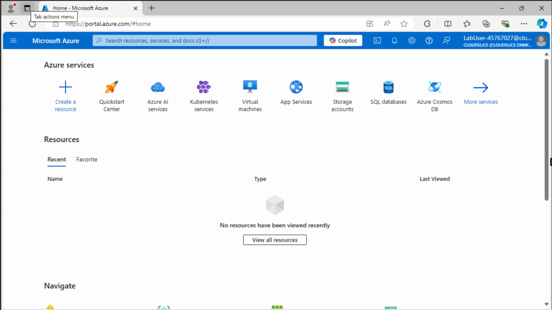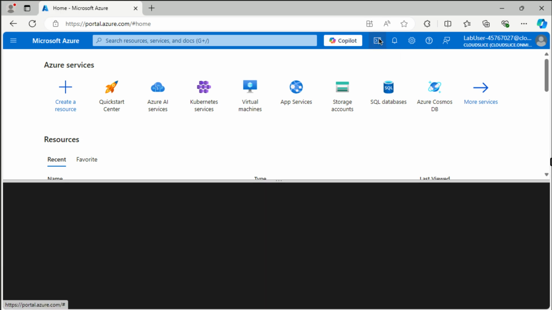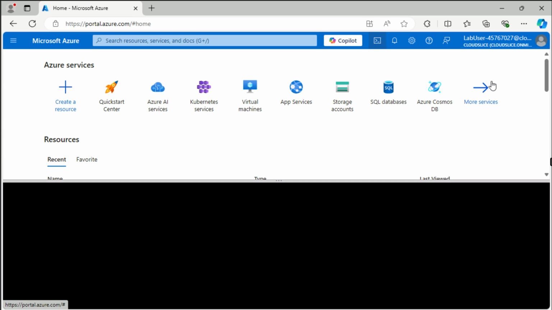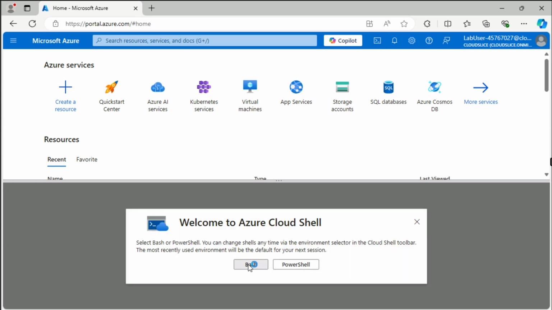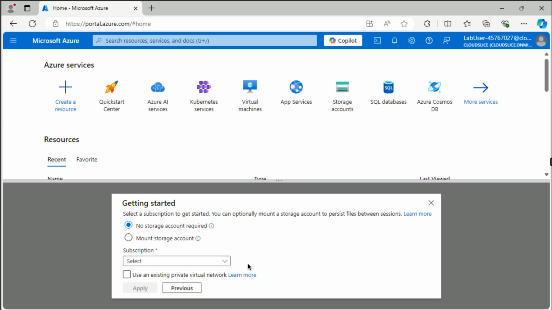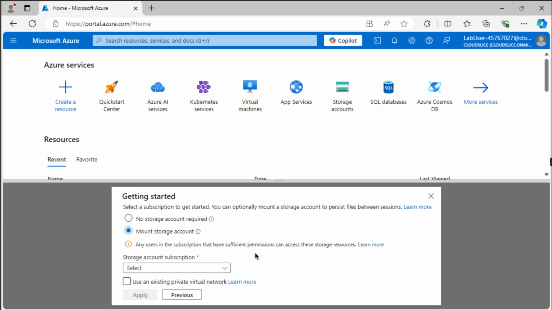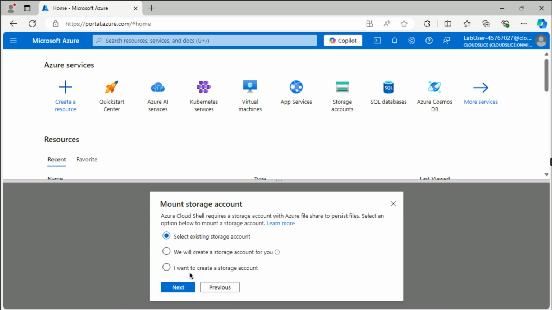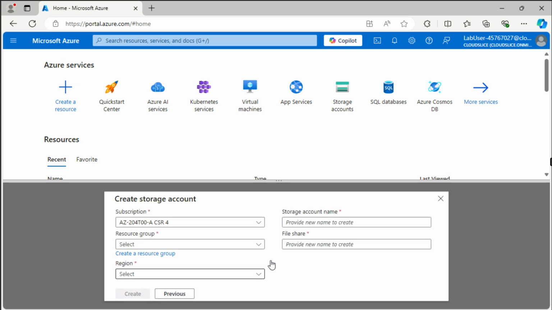So we're going to need to have a Cloud Shell. So let's first start that. We use a storage account in our subscription. Apply. I want to create one.